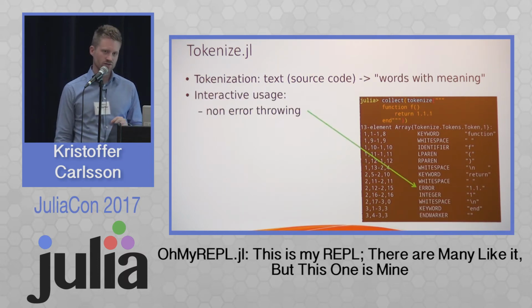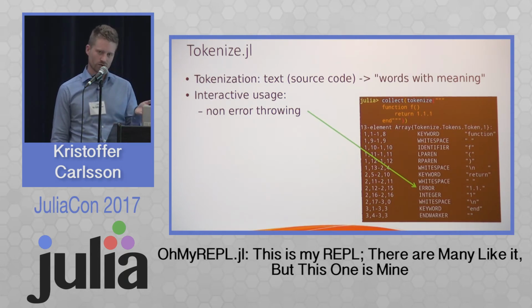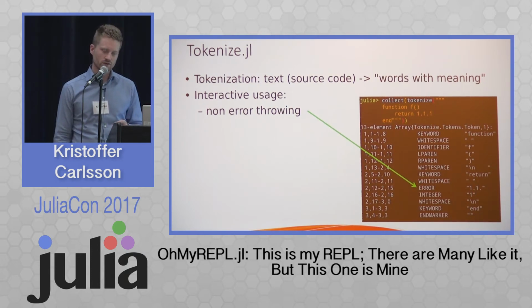Since I want to use this inside the REPL, which is an interactive use, it has to be non-error throwing. It would be kind of annoying if you just made a syntax error or something and an error pops up while you're typing your code. So if you look at the figure again, you see the return value there. It's actually invalid syntax. It has 1.1.1. If you try to write that in the REPL and press enter, it will complain that the syntax is wrong. So therefore, I made a designated error token to represent these types of errors. Ideally, this tokenize should never throw an error. It should do as good as it can, and when it finds a problem, it should have this error token instead.